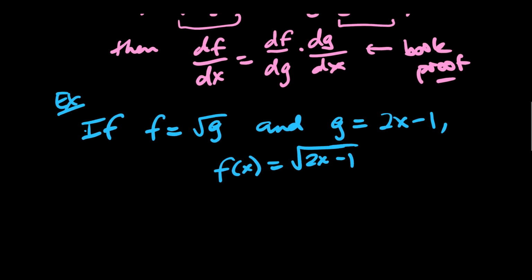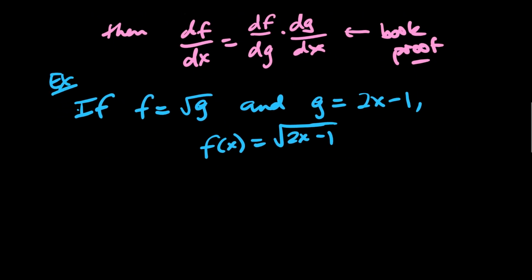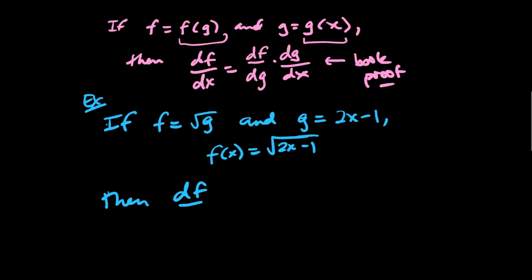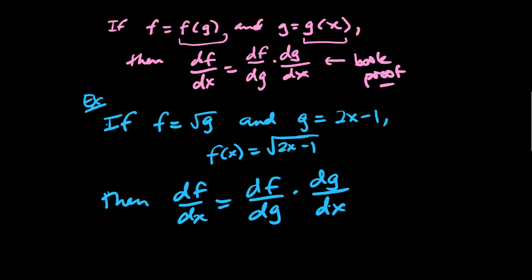All right, now how do you take that derivative? So it's a composition of two functions. So then the derivative of f with respect to x is the derivative of f with respect to g times the derivative of g with respect to x. Notice that in a sense it looks like you can cancel these and then get this back. We are not canceling them. It's just that this is equivalent. These aren't true fractions in the sense of a fraction.